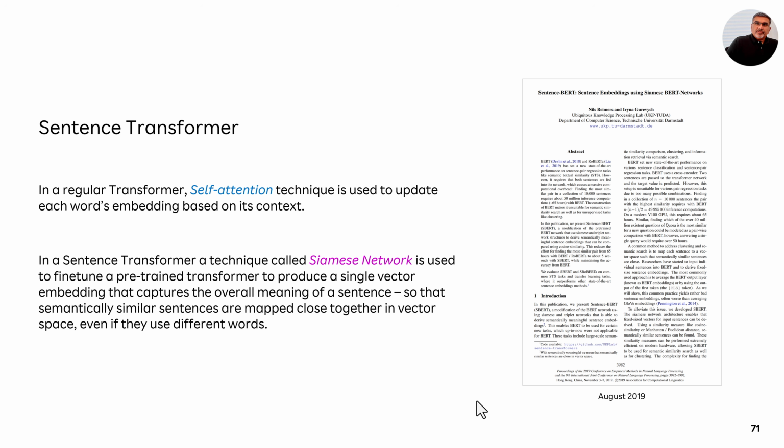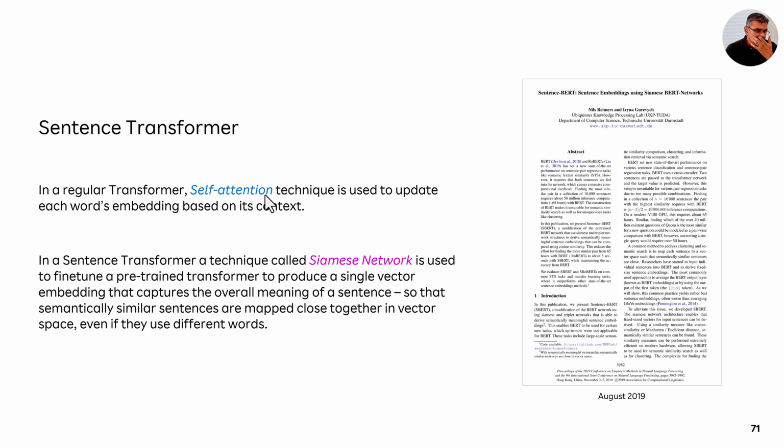Now, a very quick recap: in self-attention, your large language model or transformer is trying to determine how it will change the individual feature dimensions of each of those tokens, based on the context in which these words appear in the sentence. Similar to that, you want to build a different type of transformer, called a sentence transformer. It figures out a strategy to swing the embedding matrix for entire blocks of text, whether a sentence, a paragraph or an entire article, in such a way that you could do similarity measurements across different blocks of text.